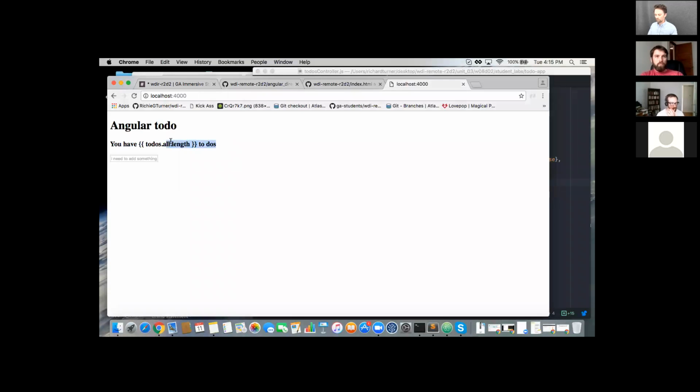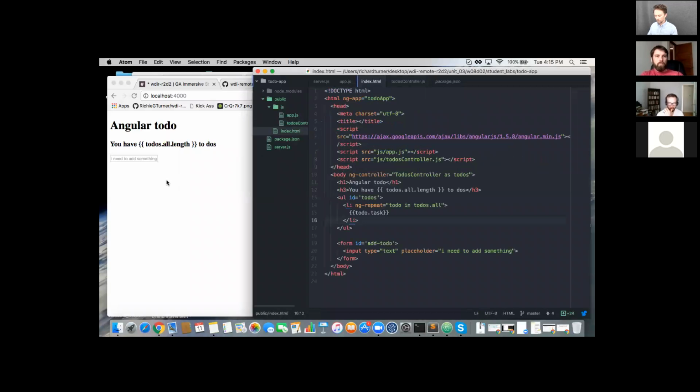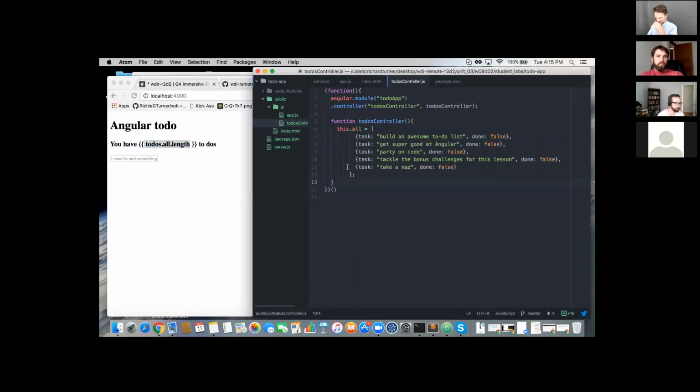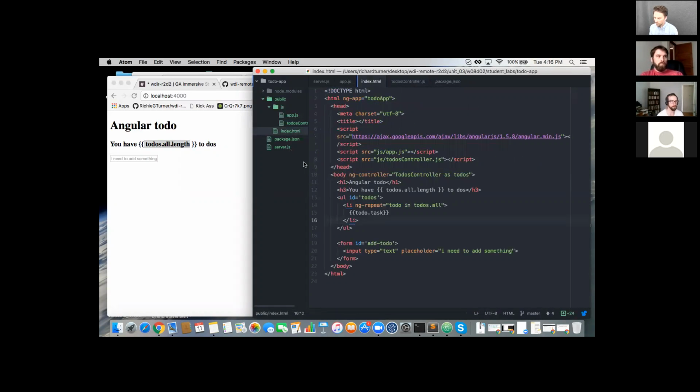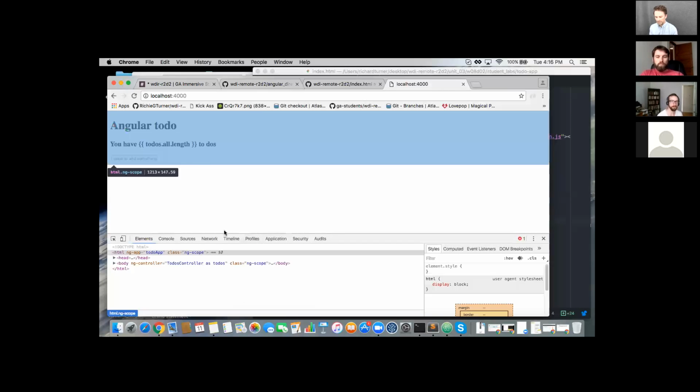I just have this displaying as this, as opposed to actually showing the to-dos I have in the controller. Let's see. Okay, so I think that our Angular is not wired up correctly. The first thing I want you to do is go into the browser and check your console. That's the first stop. We're going to check and see if there are any errors.